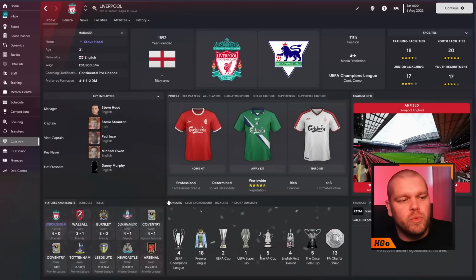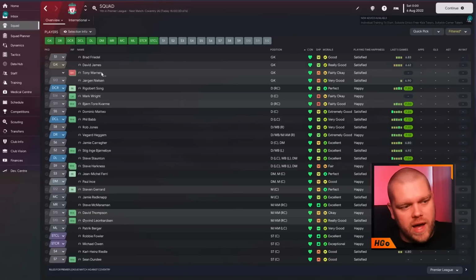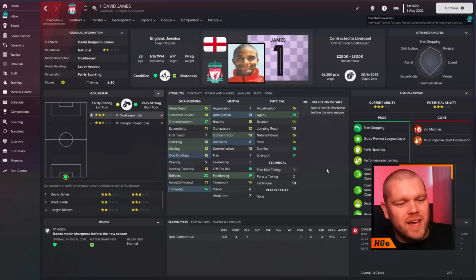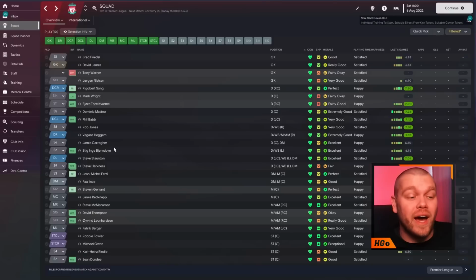But let's dive in. We are talking Liverpool, and we are talking this squad from 1998-1999. So looking at some of the players that I'm going to call out here, Liverpool have David James in goal. Obviously, this man has played for England, but yes, and Bristol City now in real life. But very interesting player that we've got there.